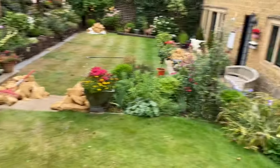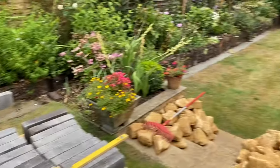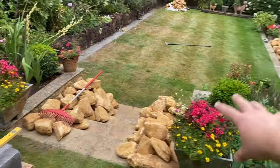Because like I say, I think I'm on my own Friday and on my own Monday. So I'm no bricky. As long as it's straight, that's all I care about. And we've got a load of tops as well to get in. I'm just trying to keep this one nice and neat, hence the stone in random places, just so we don't ruin too much of the lawn.